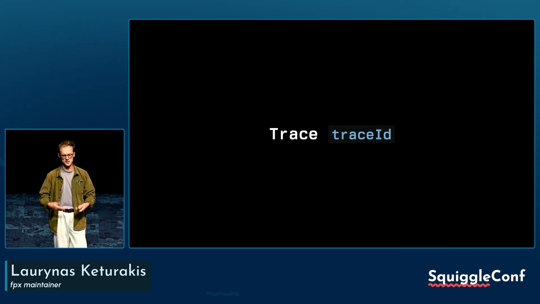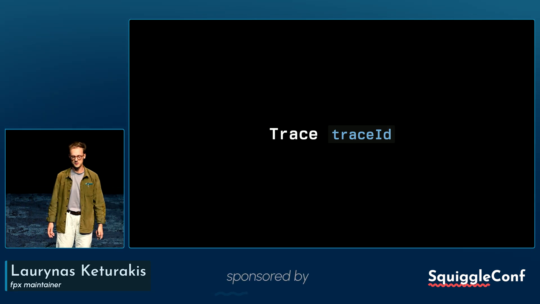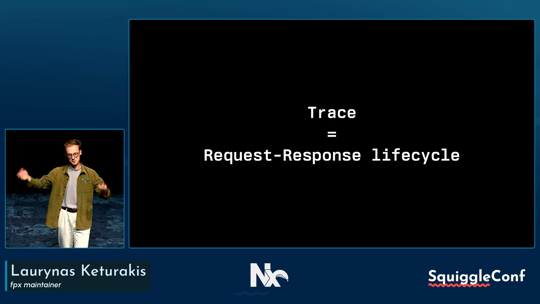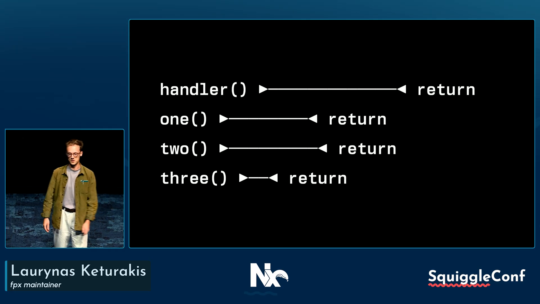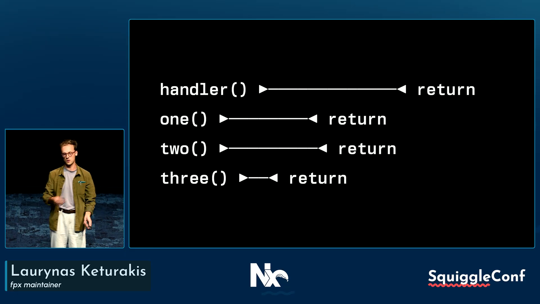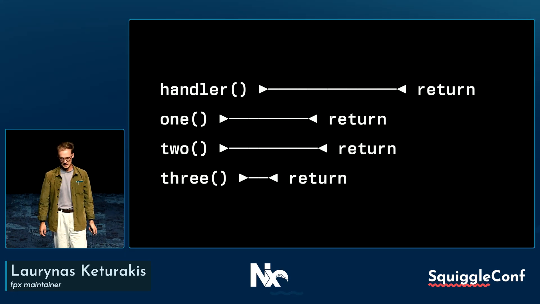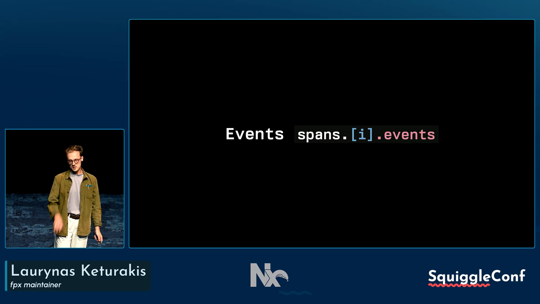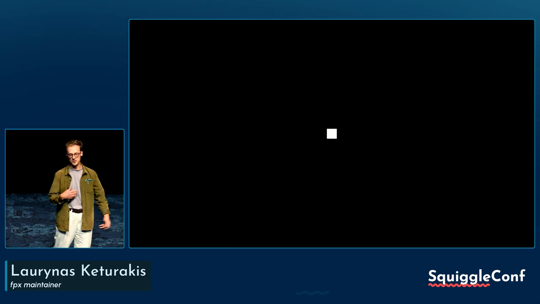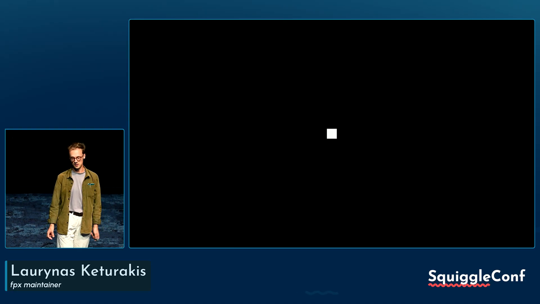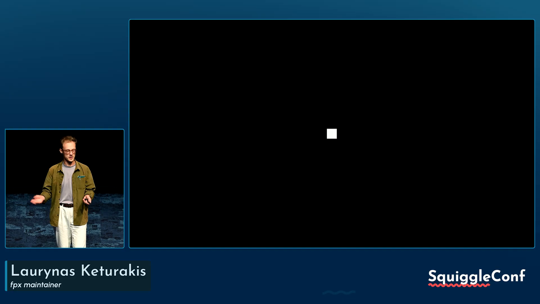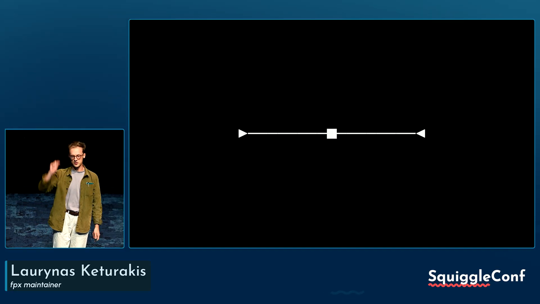In the context of APIs, and honestly most of the time in web development when you use tracing, a trace is a collection of spans that define the request-response lifecycle. You have your handler at the top, and then any auth functions, db connections — all nested as spans underneath. Then we have events that are attached to a span. Events are things like exceptions, moments, even console logs. They're singular moments whose start and end time is too small or meaningless for observation, so we mark them as a dot on the span.